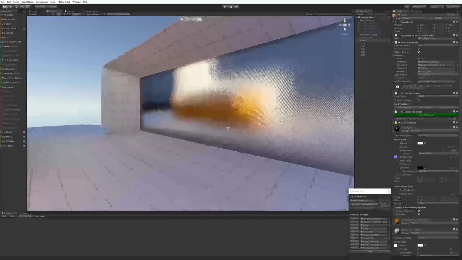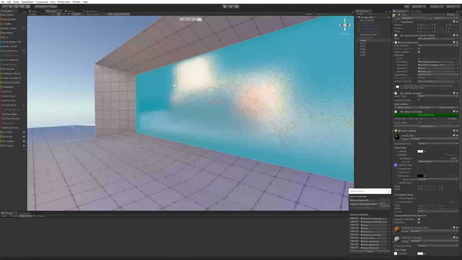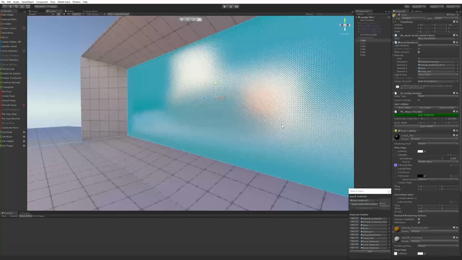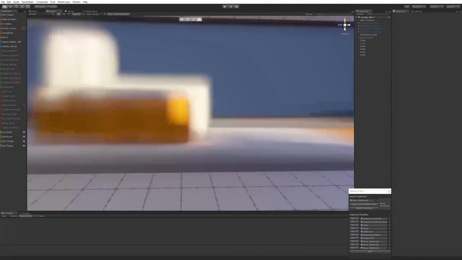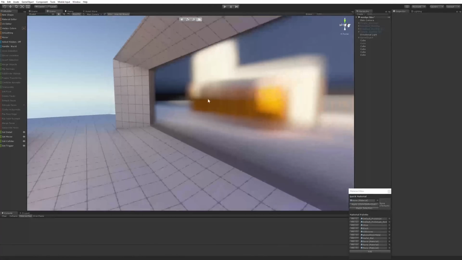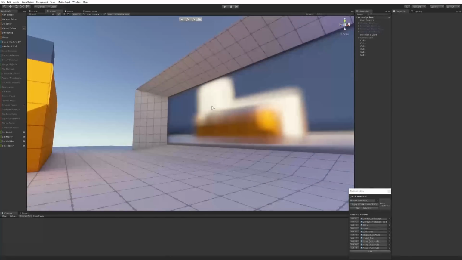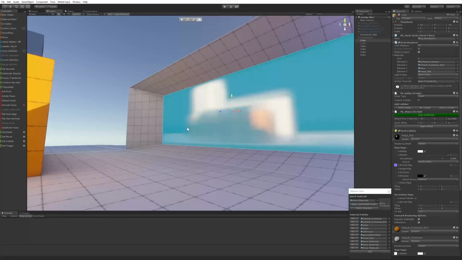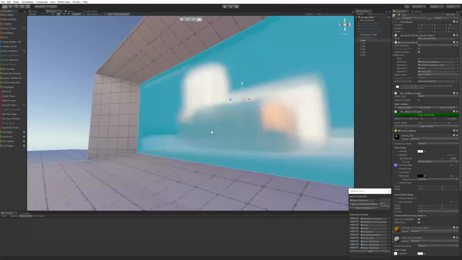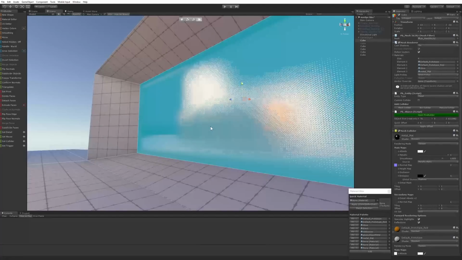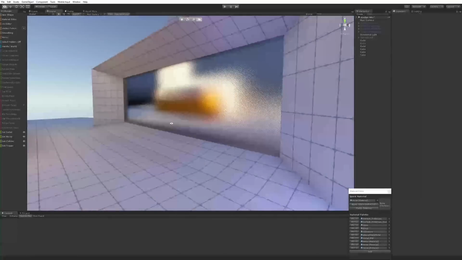Although, as you can see, I've got a normal map on here. And it does look better if you've got either a normal map or a roughness map to break up the appearance of the reflections. As you can see right here, they're not perfect, and they're not going to be because the voxel resolution has got to cut corners somewhere. It's completely real time, so. But most things have normal maps. You're not going to be able to do mirrors or things like that, but you can always use classic planar reflections for that.